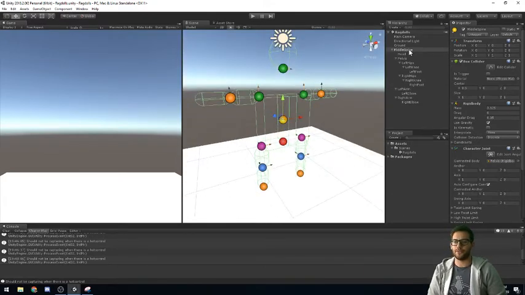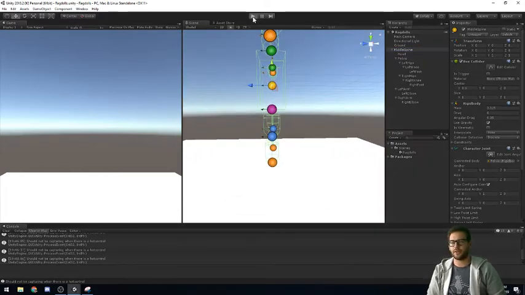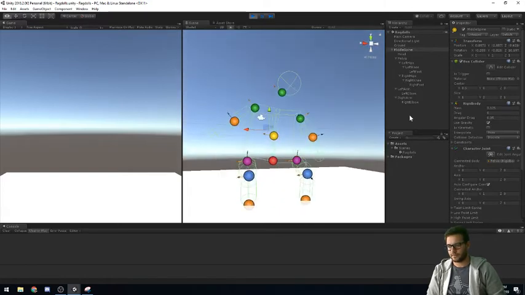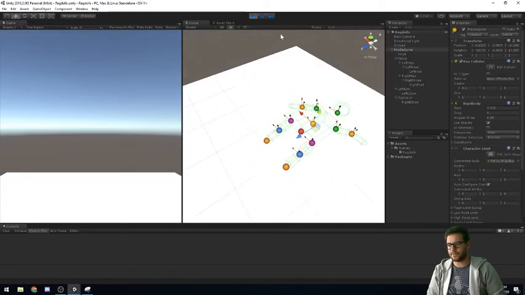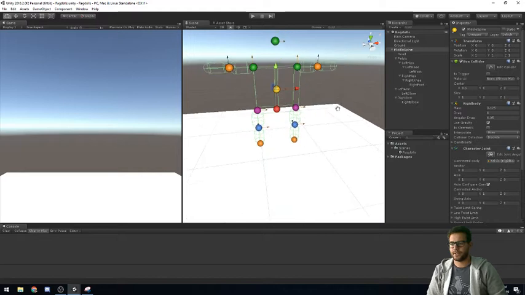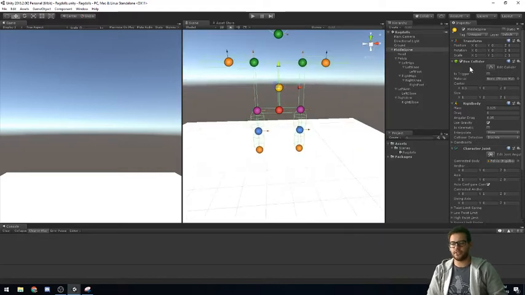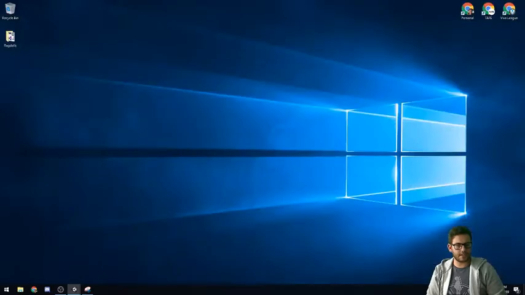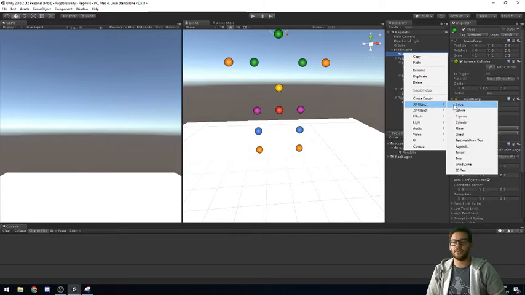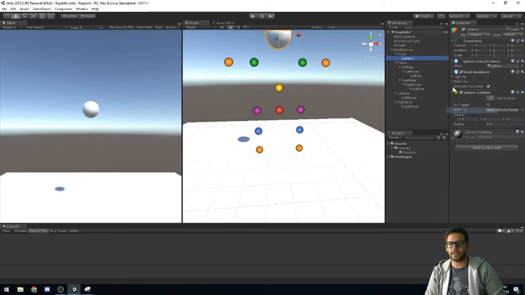All right, so first of all, it should work as a ragdoll. If you hit play and stuff, straight away it should have its constraints configured and everything. Yep, looks pretty good. However, needs a bit of work, which is the visuals. The visuals don't look, well, they're non-existent, so I'm going to work on that. Okay, now those collisions are the ones that are the issue, but we can fix that later. Okay, let's continue by adding the sphere. So I'm going to add a sphere to the head. I'm going to just do it separately. You might be thinking, hang on, why didn't you just start by making them a sphere first?